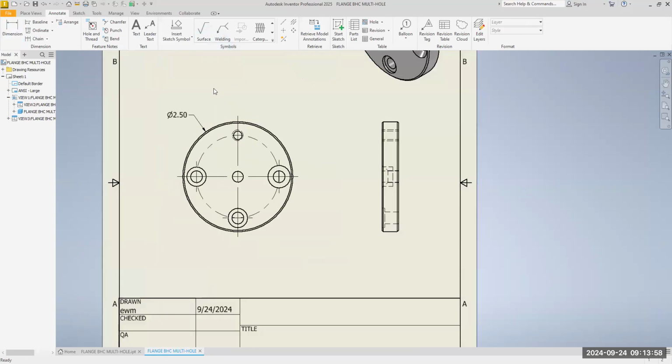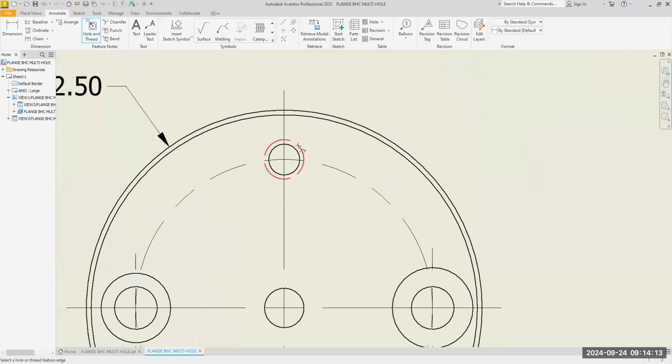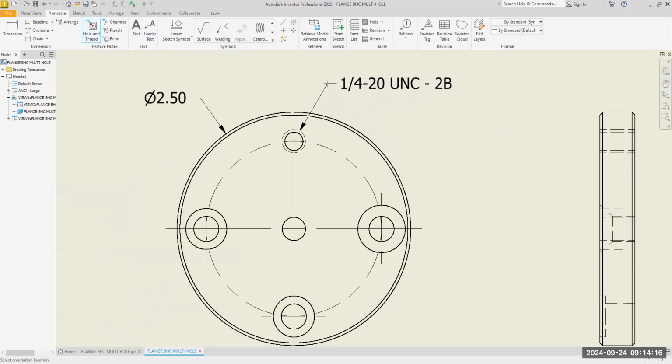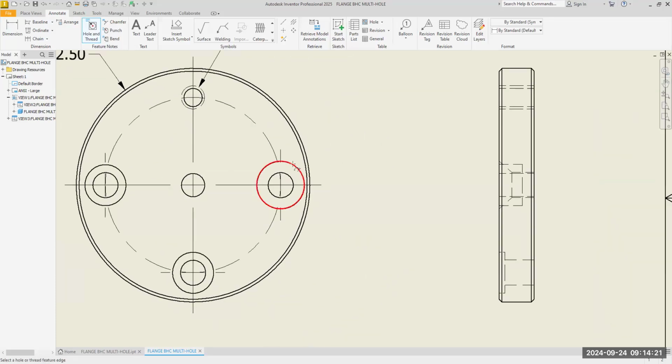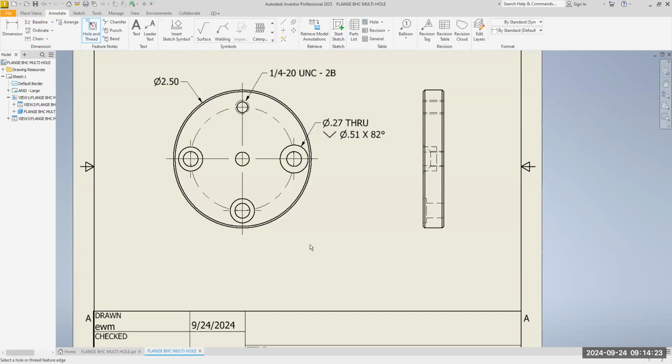All right, now, this is the beauty. This is really nice. What I'm getting ready to show you next. Go to right here. There's a note called hole and thread right here. Hole and thread. Click on that, and you can go around and you can follow your drawing. Look, isn't that beautiful? A 1/4 UNC 2B hole. That's nice. Look, click on this one. Look, it's telling you what that hole is all about. Spot face, the large diameter is 0.44, the through hole is, so.